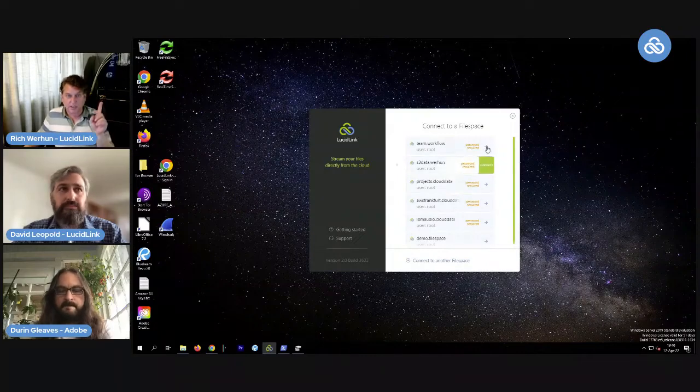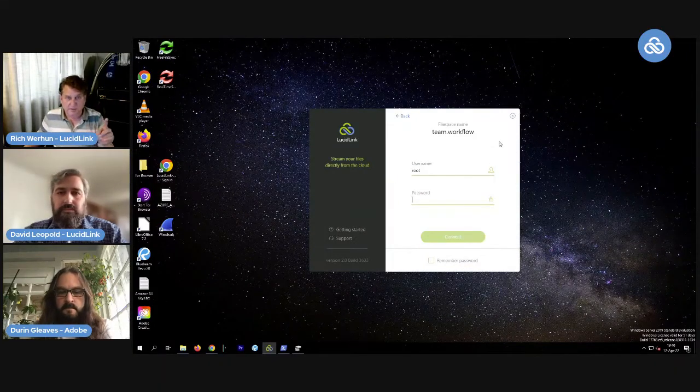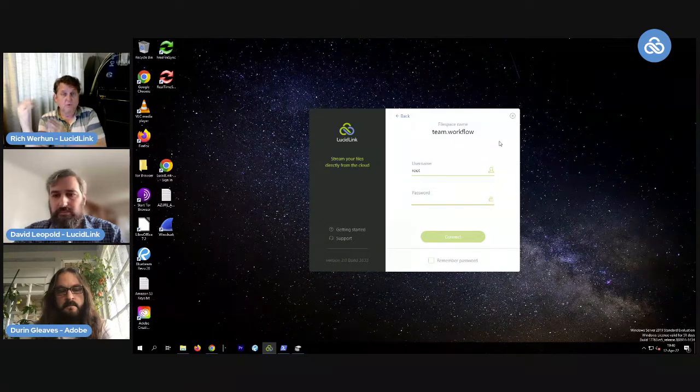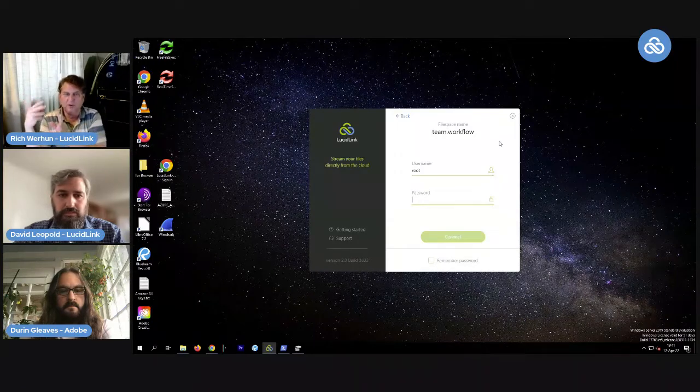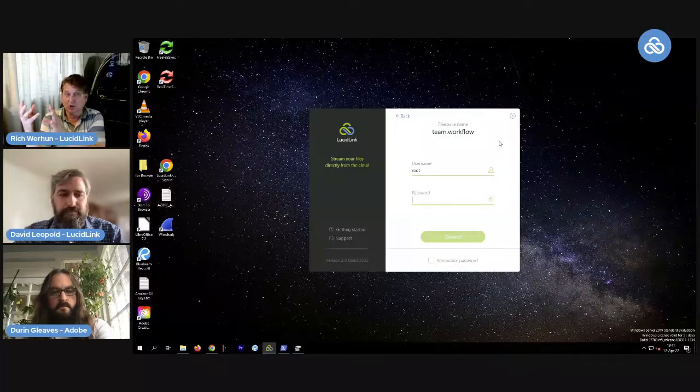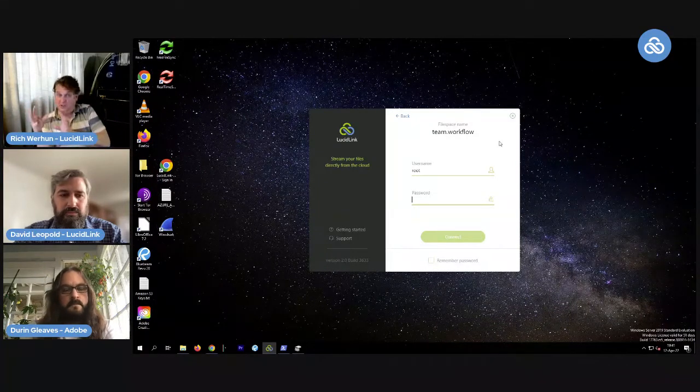Now I'm going to log into this file space here. How I refer to it is like this. This one's called team.workflow. Workflow is the domain of the file space, the LucidLink universe domain. So when you create your LucidLink account, you get to create a domain name, but it's not an internet domain name, right? This is like a LucidLink universe domain.